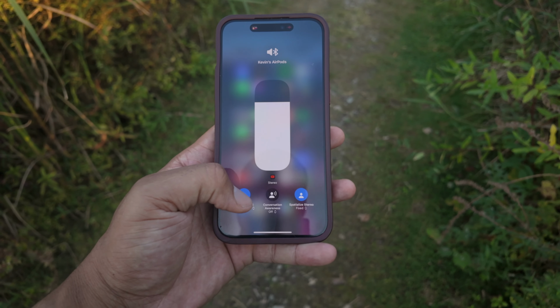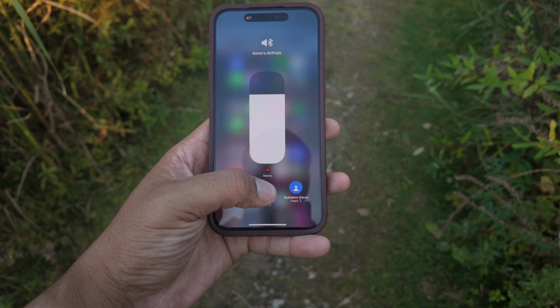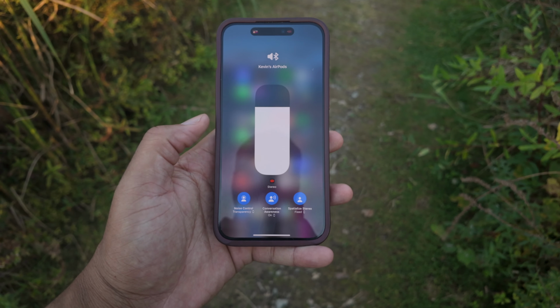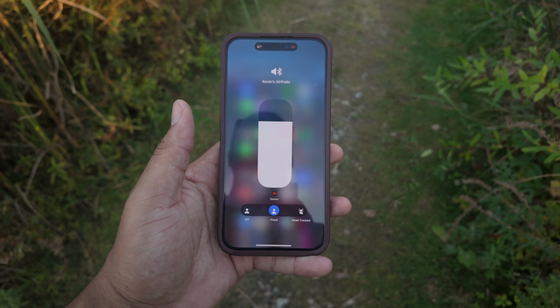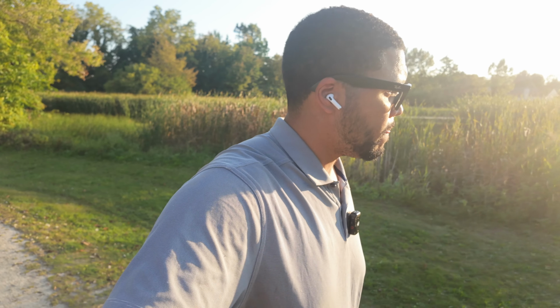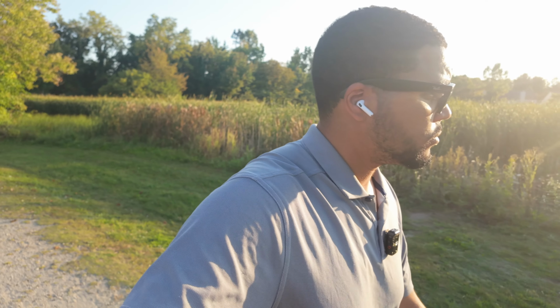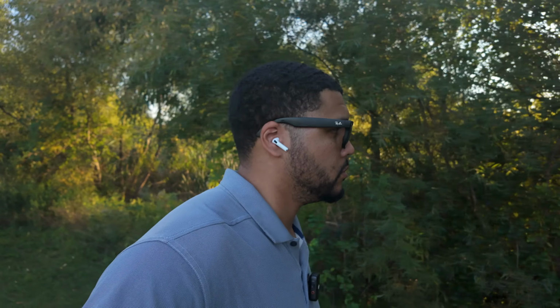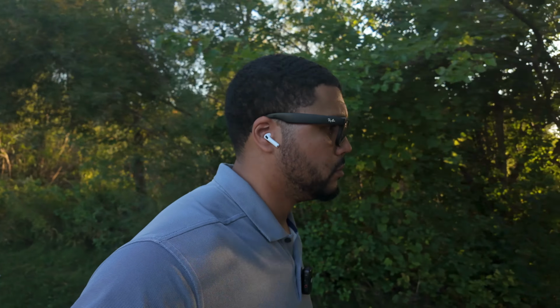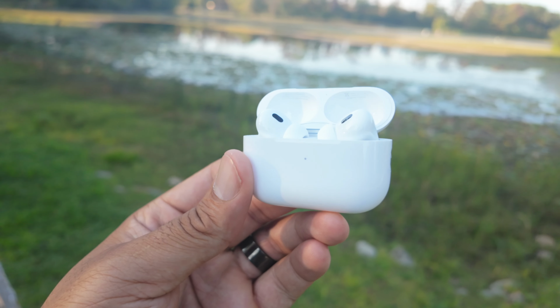Because the Pro 2s are actually plugged into your ears, but there is some pros and cons with that. They both have a similar feature set with active noise cancellation, transparency mode, and adaptive. All the modes work the same pretty much on both earbuds, but the noise cancellation does a better job with the Pros since your ears are sealed. When I was on a flight recently, I was testing both earbuds side by side. 4s did great and drowned out most of the sound from the plane. But once I popped in the 2s, it was just another notch of ANC.